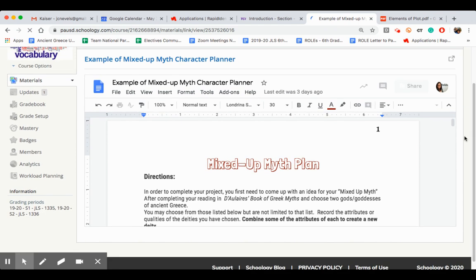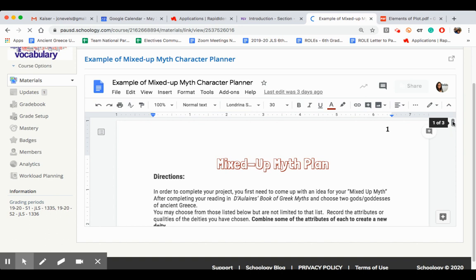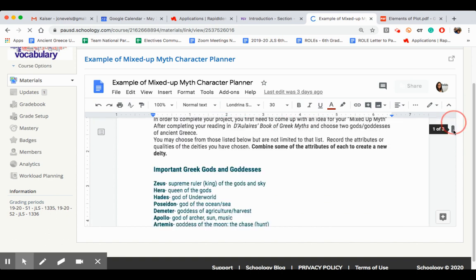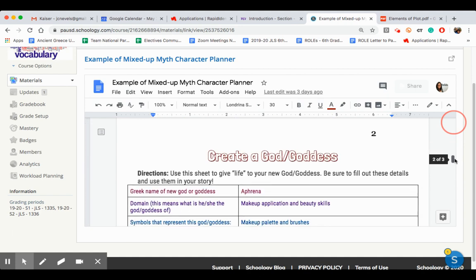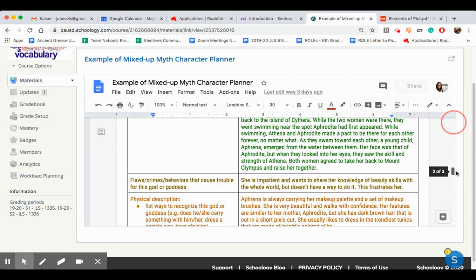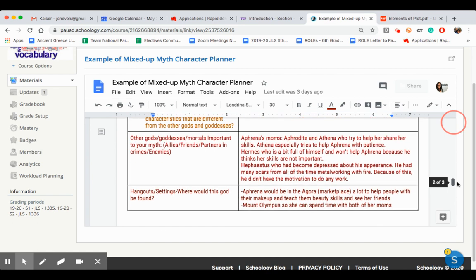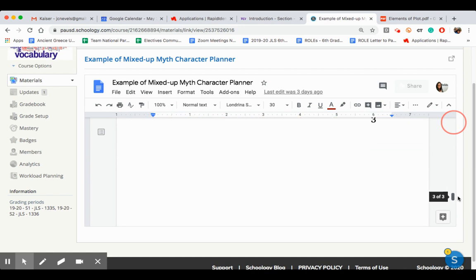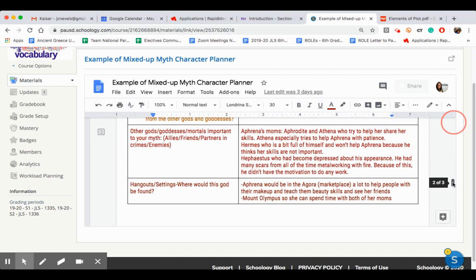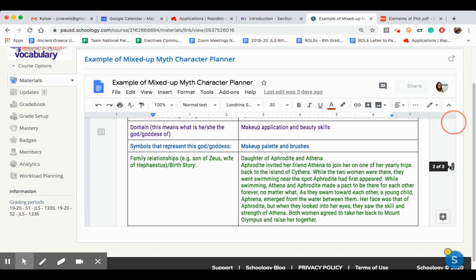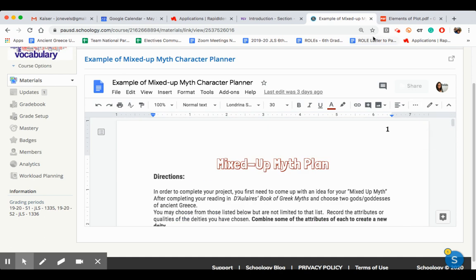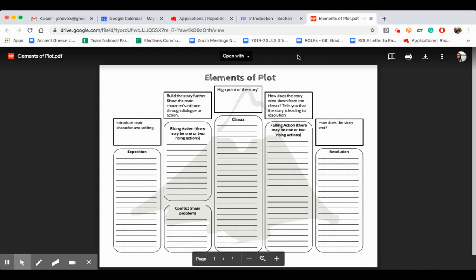Here's an example to give you ideas. Of course, we don't want to see these exact same ideas in yours. So here are some examples. And this is something that someone's done. It's actually very cute and funny. You should take a look at it. Like I said, this is what you need to fill out on your own and submit by Wednesday.